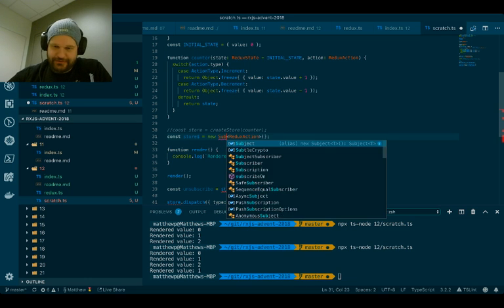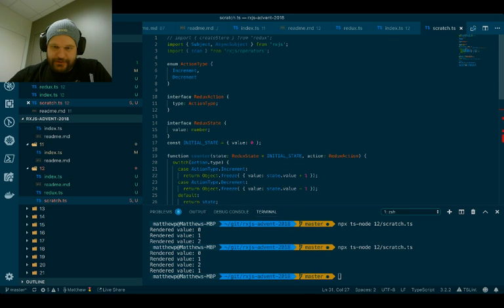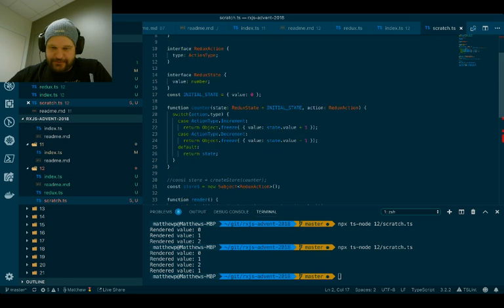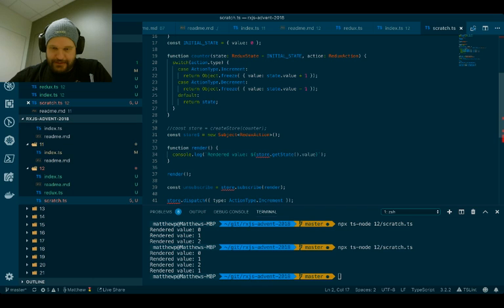I said subject. All right. Stop trying to be helpful here. So I've got a subject here of a Redux action, because what we're sending on next is nothing more than these pieces of data, which is our rendering action.